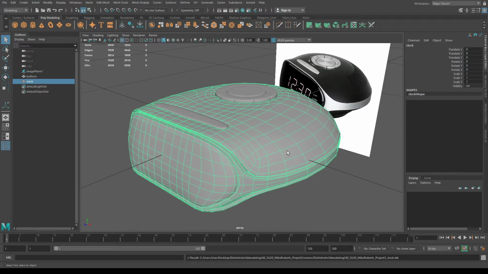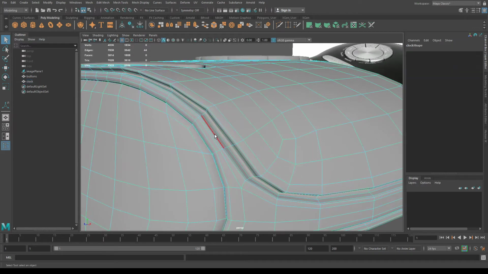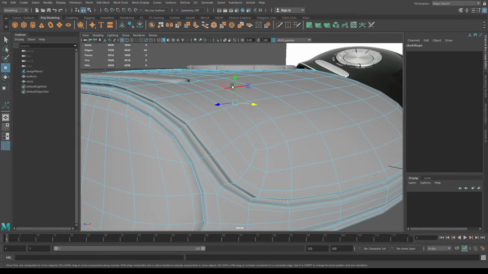This is referencing. Also, by the way, I did remember the quick key for moving along normal direction, right? So of course, if you turn your move tool on, there is always transform. If you feel more comfortable with that, it's fine. But if you turn your manipulator on, move tool, and hold down control middle mouse button on any handle, it moves along normal direction, right? So it's really just grab any handle. It could even be the center one, but as long as you hold down control and middle mouse button, it'll move along normal direction.